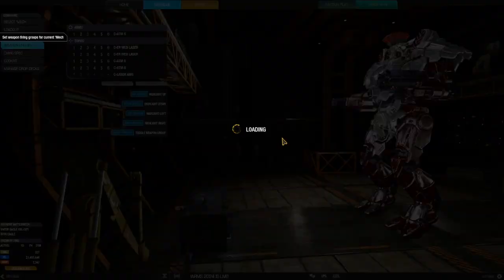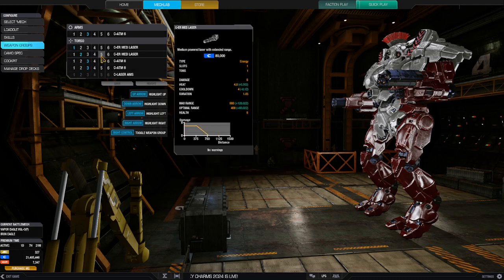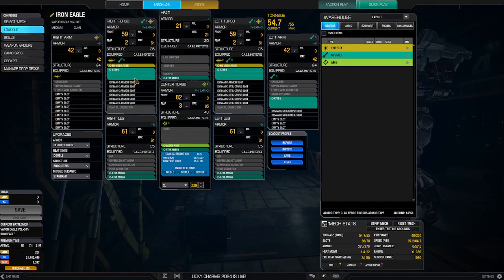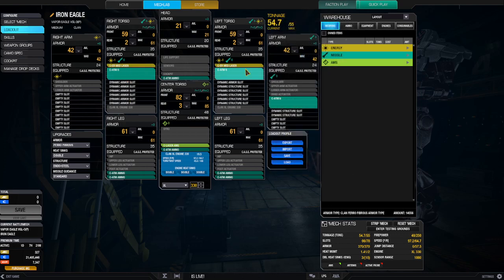Weapon grouping. Weapon grouping is pretty simple. 2 ER medium lasers and 3 ATM-6s. So, can you put more weapons on this mech? Absolutely. You actually have room for 4 energy weapons and the 3 missile weapons. But I went with this option here, and this is similar to what I actually run on my Paquette from time to time. And the Paquette is one of the mechs I do take advantage of the jump jets, or specifically the Huntsman.